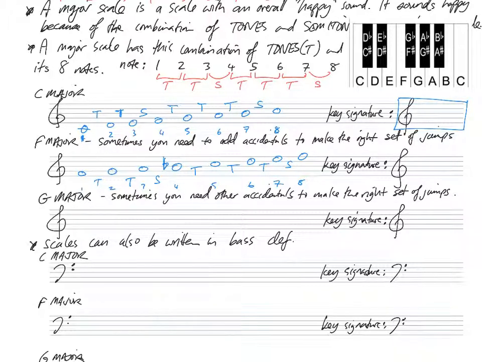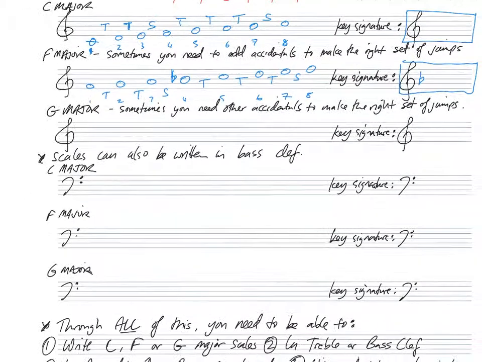So the key signature, if you were writing the key signature at the start of the song to avoid having to write a flat in front of the B's every time, you would write a flat on the B line of treble clef. And so you don't need to write this next to the note if you're asked to use a key signature. So that's F major done.